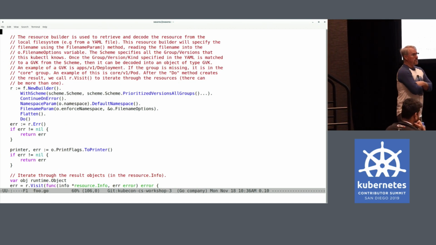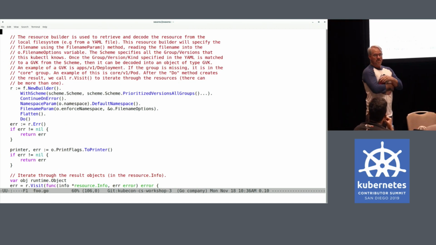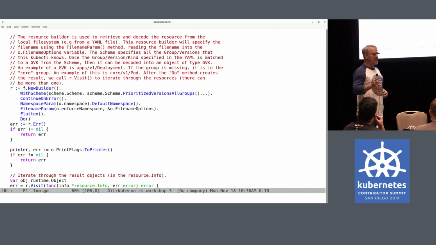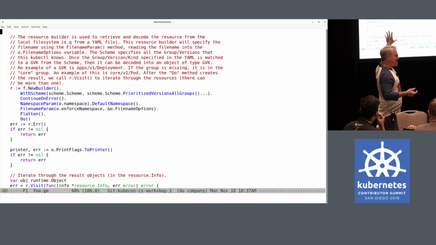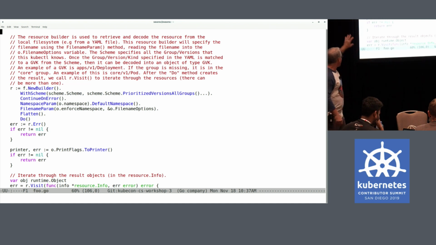Okay, so in the interest of time, if you check out the next branch, if you were able to finally get that code, kubecon-cs-workshop-2, you'll see that this is how we've added a builder and lower down a helper.